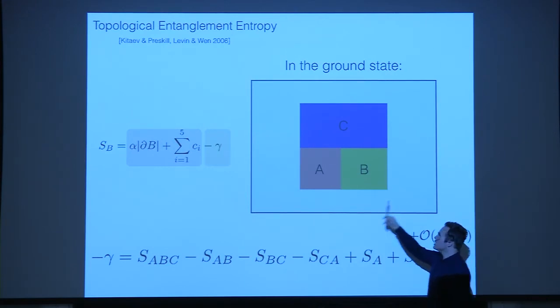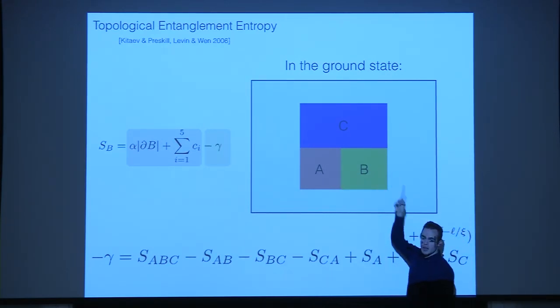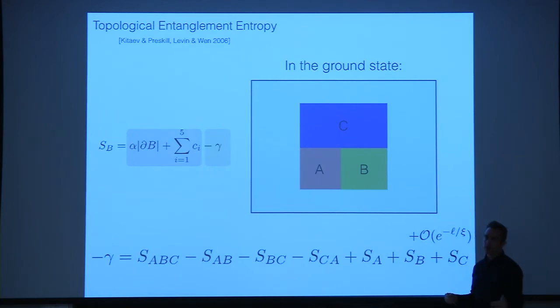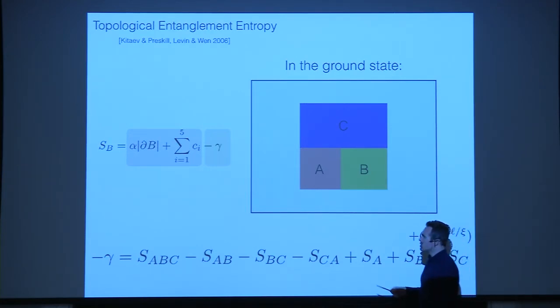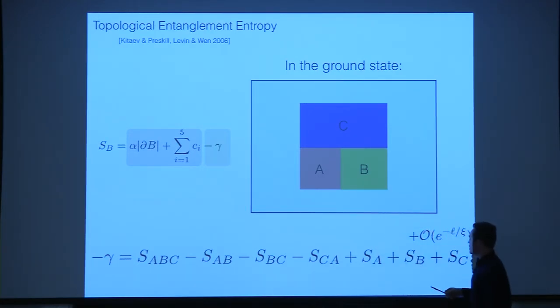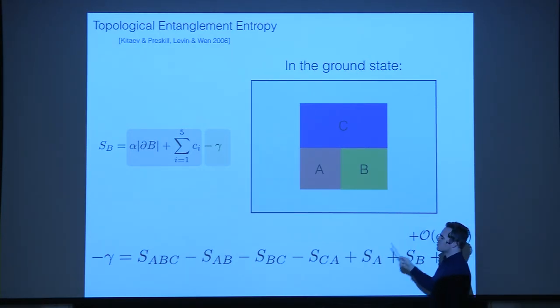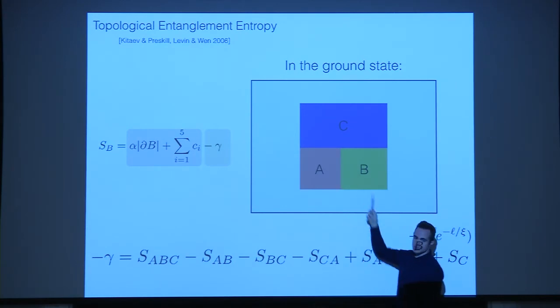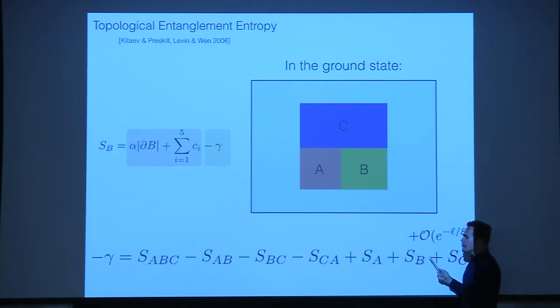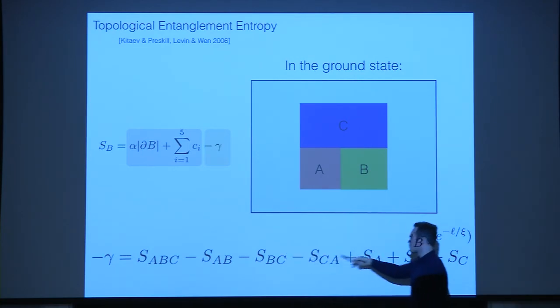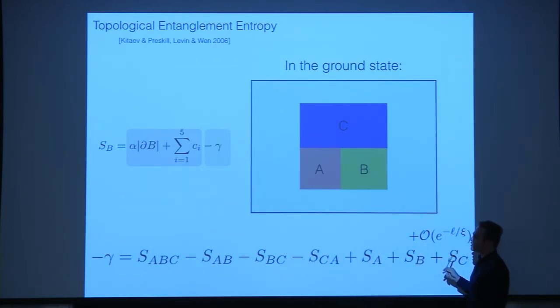So we imagine that each region A, B, and C has exactly that same decomposition: area plus corner garbage plus the nice part. And then, at least as a thought experiment, you can compute the entanglement entropy for each of these regions A, B, and C as well as various combinations of them. So you could measure the entanglement for A and B together. And then what you do is you form this particular combination, sort of like a connected component, which has 7 terms in it. And then you can imagine substituting that definition into each of these terms here.